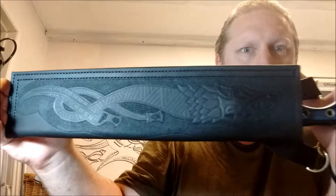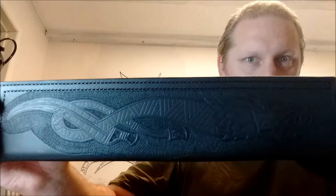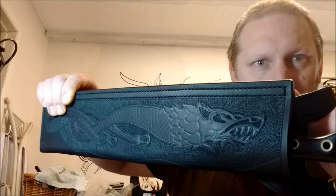So that's an original piece of Viking inspired artwork, based on Fenrir. I've done a serpentine version of it. Fenrir is chained at one point, so that's why he's all looped around his back end there. So he's sort of vaguely restrained. Very Viking.